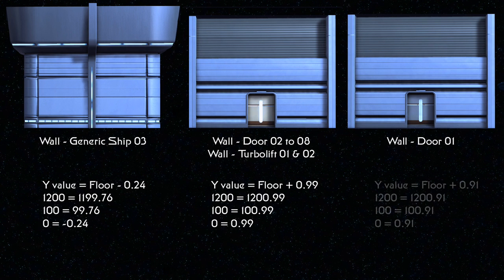Finally, wall door 01 has to be set 0.91 higher than the floor. And yes, wall door 01 really doesn't quite line up with the other wall doors. Don't ask me why, but it's true. At 1200 elevation, that means you'd have to set any wall door 01s to 1200.91. You might want to write down these numbers because you're going to need them later, and they're hard to remember at first.